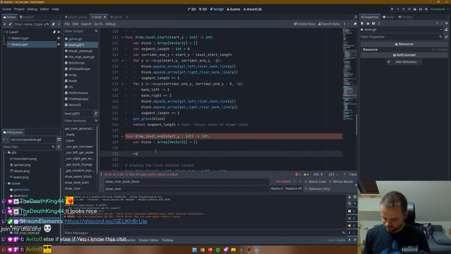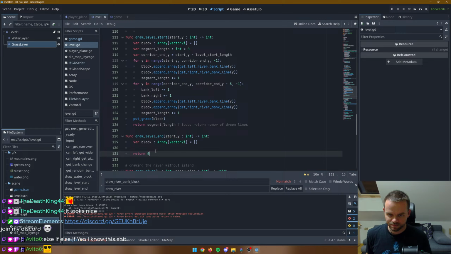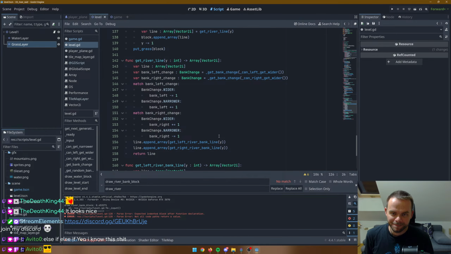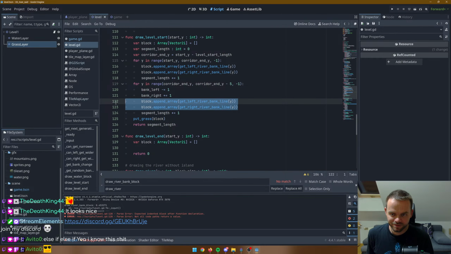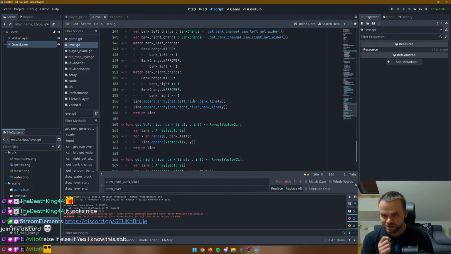Oh. To do: return the number of drawn lines. We don't need that to do anymore. Yeah, we want to replace those things. It appears in 3 places already, so one function.